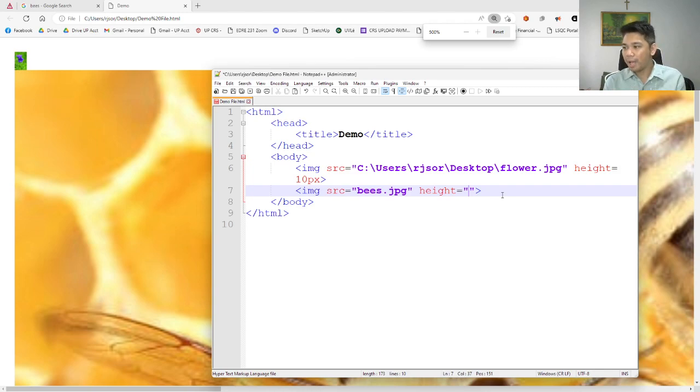But anyway, going back, for the height, we will put units in percentage. So again, the image will be 100%. So if we are going to reduce it by half, we can place here 50%. So I'm now only controlling the height.